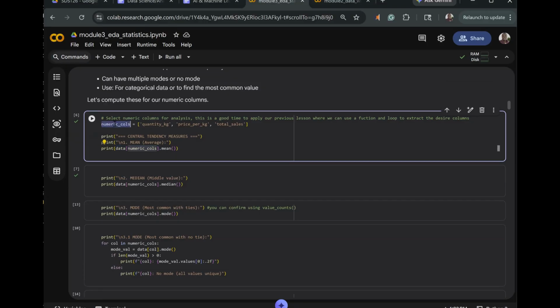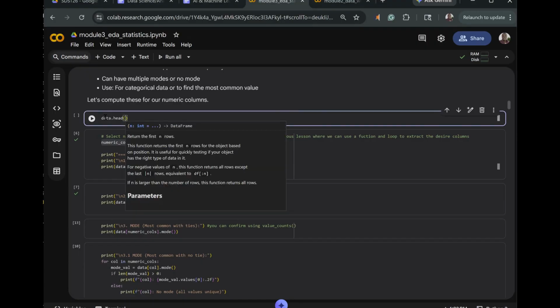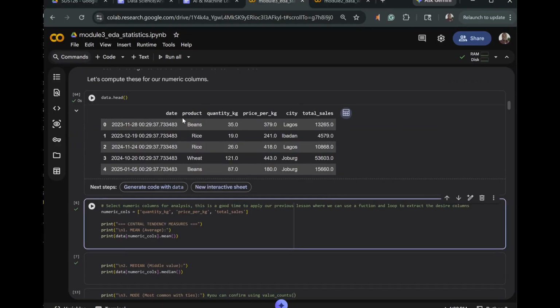So before we do that, let's just look at what we have as our data again, data.head. So here we have categorical data here.